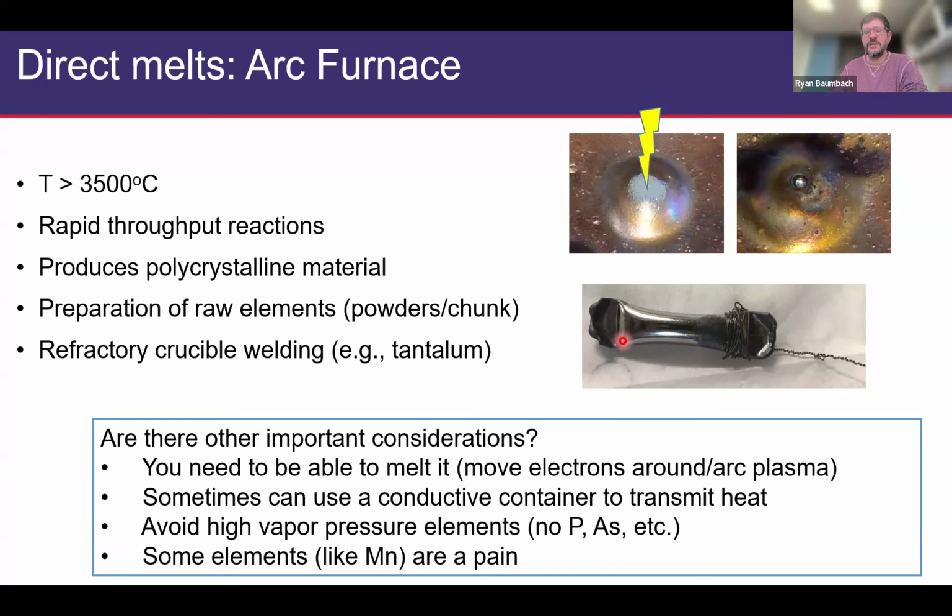What else can we do? We can make crucibles. Shown beneath here is a tantalum tube. Sometimes when you need to go to very high temperatures, above the melting temperature of quartz, you may want to use a sealed tantalum tube. The reason for that is that it doesn't react with a large number of elements, and its melting temperature is very high. I forget what it is now, 2400 C or something like that. Right, so we can make crucibles by welding tubes together. That's a useful technique.